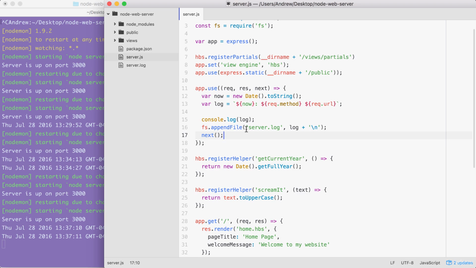What I would like you to do is create a new view inside the views folder. Go ahead and call this one maintenance.hbs. This is going to be a Handlebars template we'll render when the site is in maintenance mode. You can give it a really simple structure, copy it from home or about, just some basic HTML. There's no reason to use the partials. All I want you to do is render an h1 tag, something like "We'll be right back," and a paragraph tag, something like "The site is currently being updated. We'll be back soon."